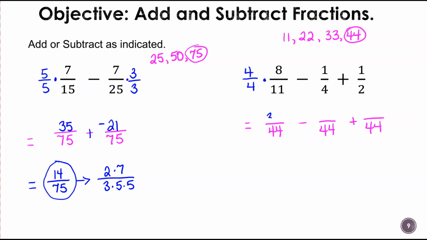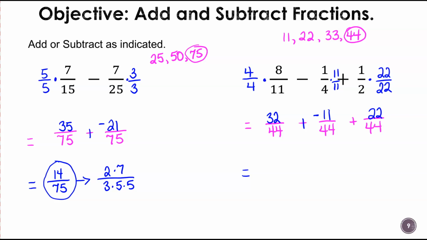So 4 times 8 is 32. I know I'm multiplying the 4 by 11. Got to squeeze that in there. So 1 times 11 is 11. And then I'm multiplying the 2. 2 goes into 44 22 times. So I'm multiplying by 22. And then I can do this plus a negative 11. So basically then I can just combine these left to right. I can add my positive numbers first. If you're using a calculator, you can just key in 32 minus 11 plus 22. And that's going to be fine.